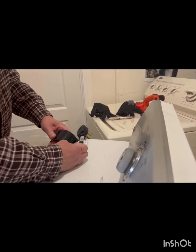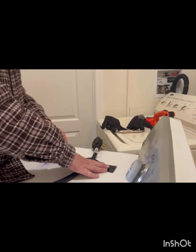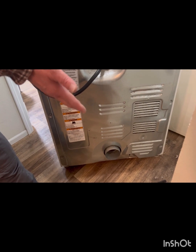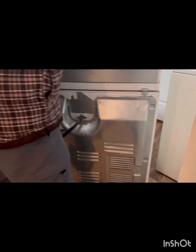Get that. Nice duct tape, like Gorilla Tape. This Gorilla Tape is really good. You just hold it out of the way so it's not flopping around. And then I'll grab it from this side. Beware of scratching the floor. I'm just doing this because it's a vinyl floor and it has plastic feet on it, but a lot of times you want to be careful with that.